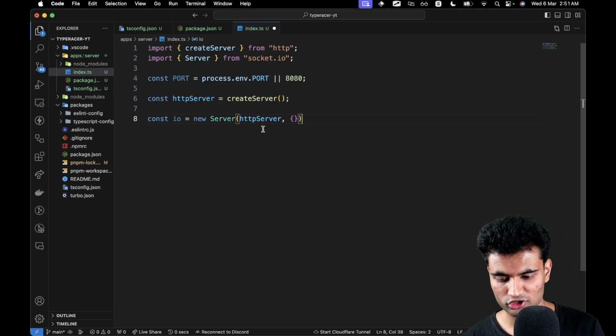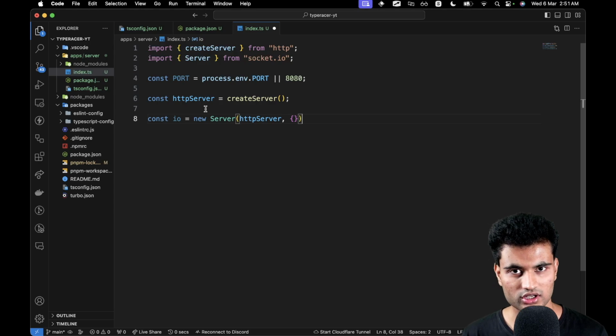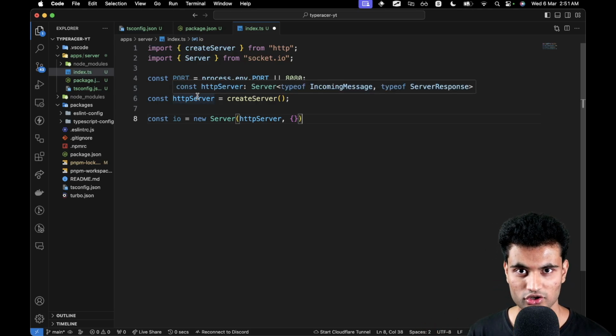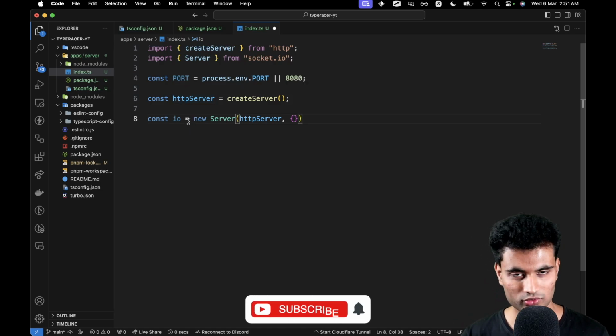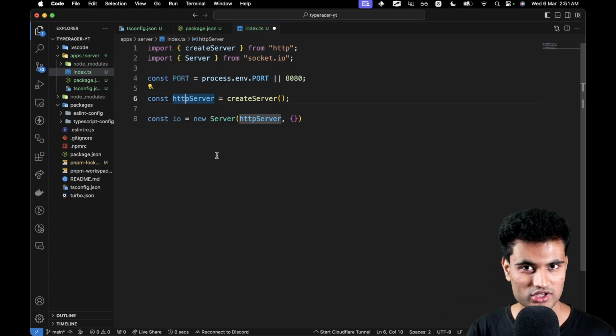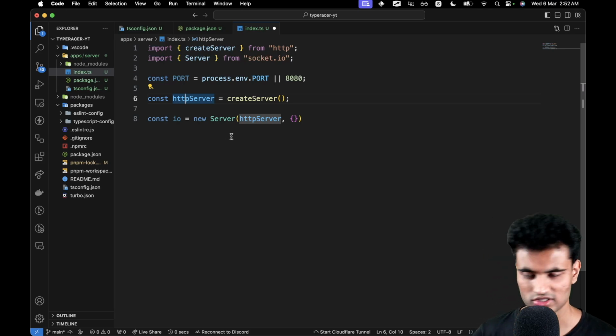Before we even move, I want to explain why we are plugging the HTTP server here. This HTTP server is an actual server, and the things you plug into it are based on that server. So if you want an Express.js application and a socket.io instance running on the same HTTP server, you can plug this HTTP server both into your Express.js application and into your socket.io. So could you do it without an HTTP server? Yes. Are we doing it without it? No. Why? Because if you want to add an Express server, you need to create an HTTP server and then plug it in. If you are using two different things, you need an HTTP server. That's why I did it. I think this is a way better thing to do than just using io alone. It's just my personal opinion.